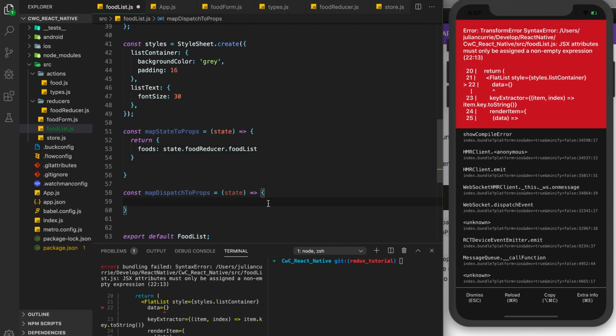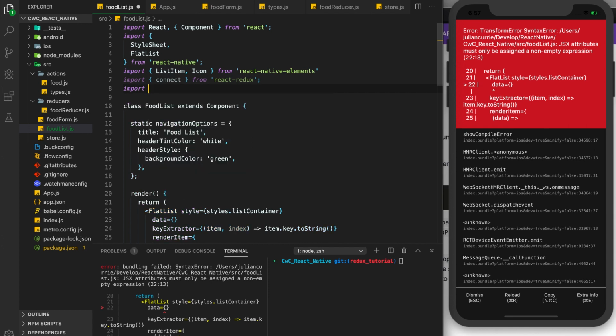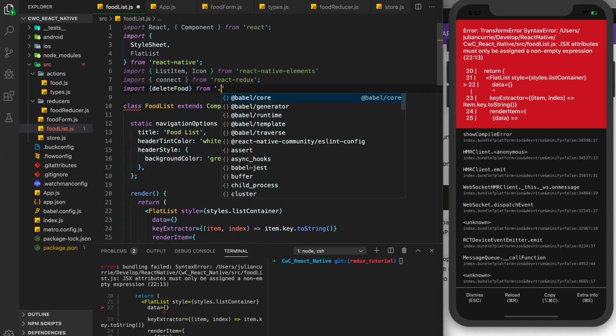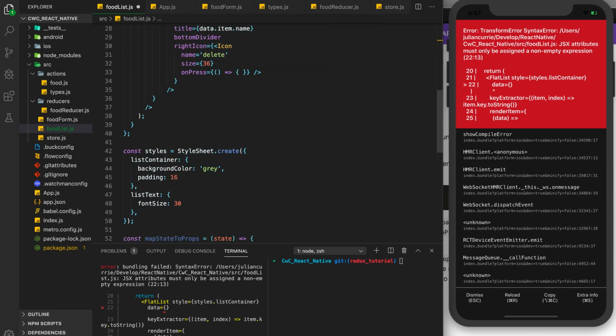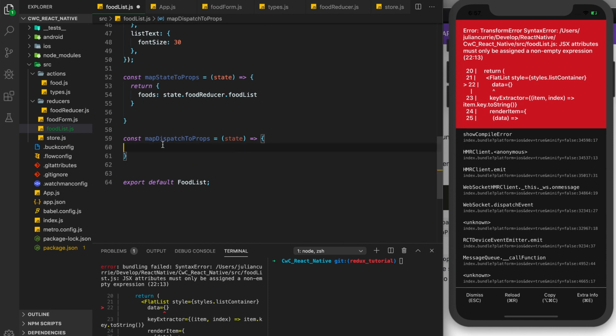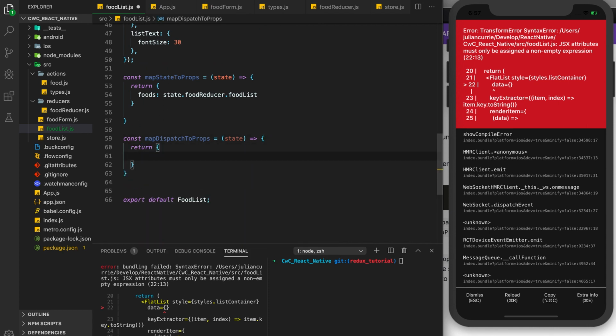And now for mapDispatchToProps, we want to map our delete food method to this. So let's go up here and import deleteFood from actions food. Okay? And now we can actually return, and we'll just name it delete.